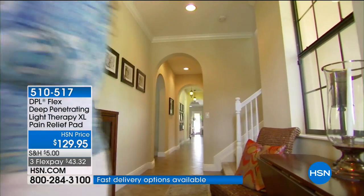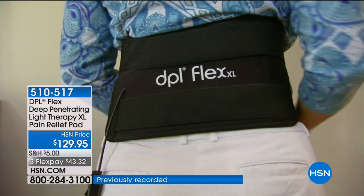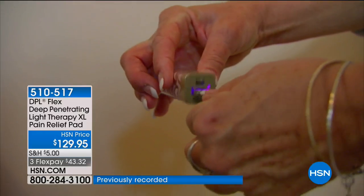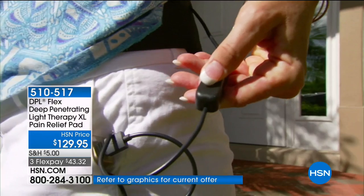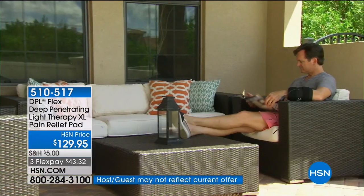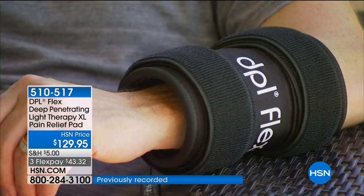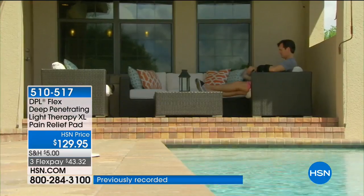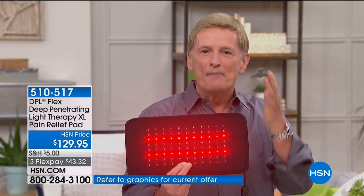But look, it's non-invasive. You just put it where you want to because of the flexibility. It has a long, long strap to it. So you're able to put it on and you can use a charger if you want to, but you can go about your regular activities. Go about your daily routine, whether you're outside, inside, relaxing, reading a magazine, watching television, it doesn't matter. Working at the computer, it doesn't. And you can do it on the arm area. You can do it on the leg area. You can do it virtually on any area. But you need to give it a try. That's what's going to make the difference.